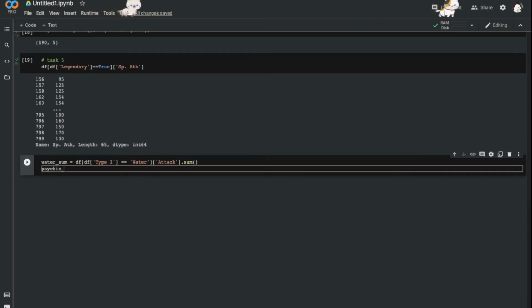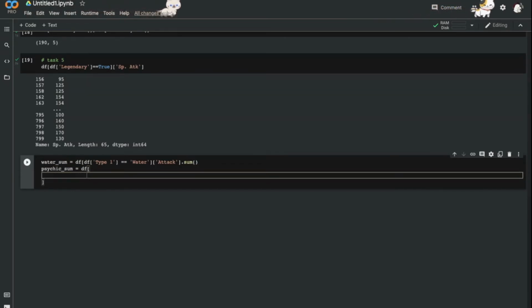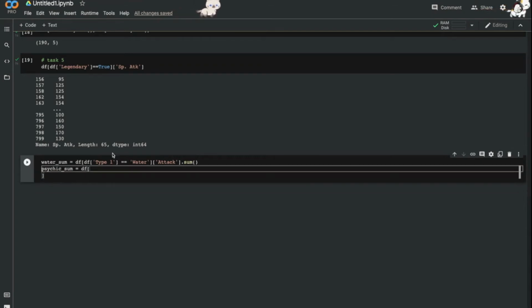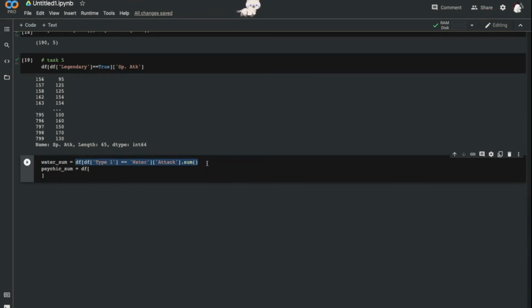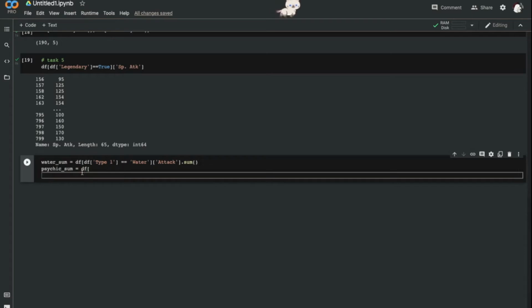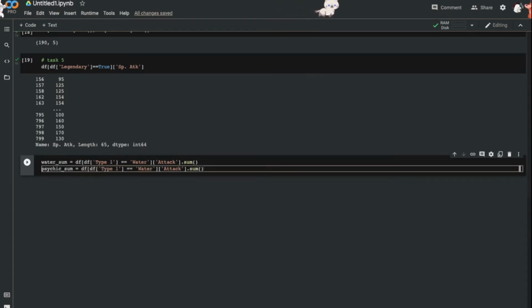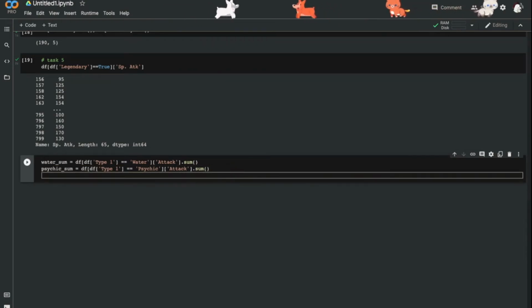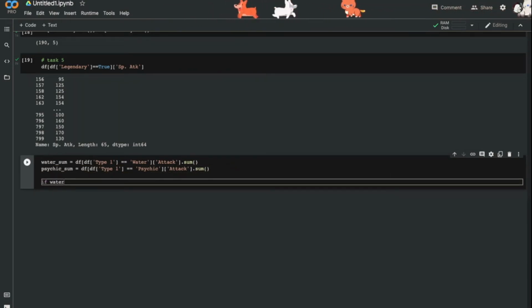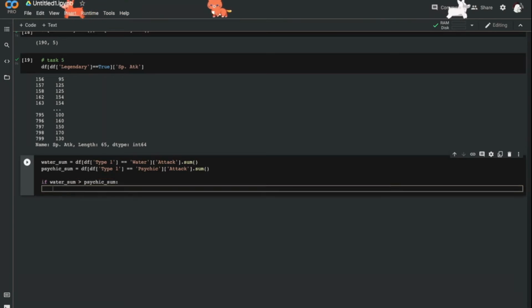And then psychic sum, df. I'll just copy this part and change this part to ensure that it's psychic. Right? And if water sum is greater than psychic sum, print water.